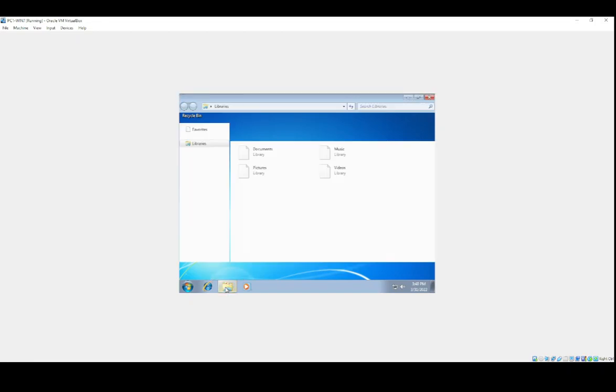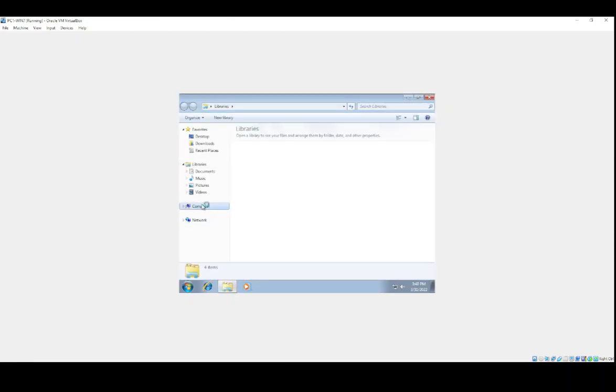If I open my file explorer and go to the computer, I see that I have my hard disk and the CD drive, which is empty. To install the drivers, it's called VirtualBox Guest Editions CD, and it's a built-in CD.